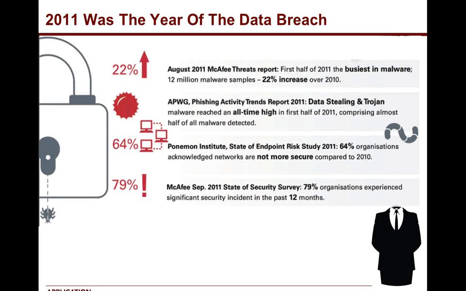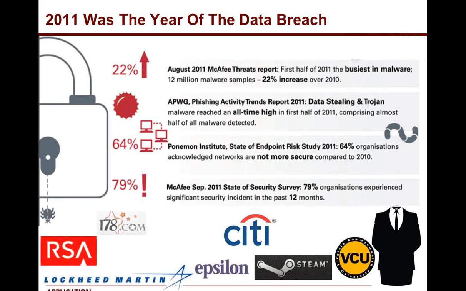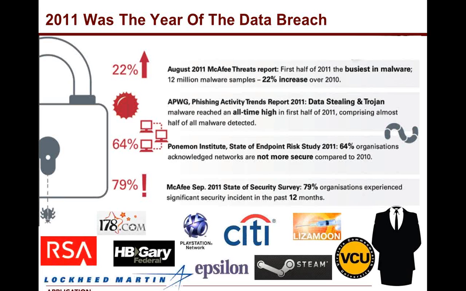The Ponemon Institute did a report and indicated that 64% of organizations acknowledged that networks really aren't any more secure in 2011 compared to 2010. Also from McAfee, in another report, 79% of organizations experienced a significant security incident in the past 12 months. And we're just quickly going through a summary of 2011.